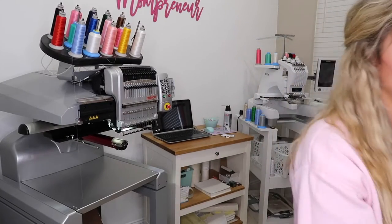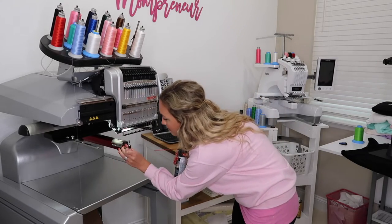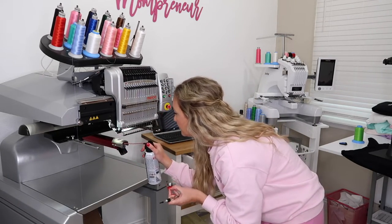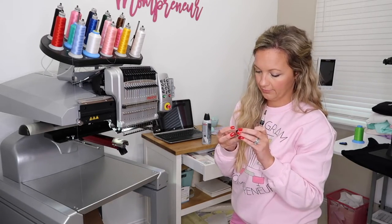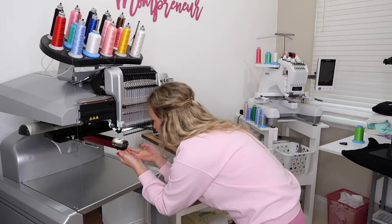Let's get it on the Melko and get the Scallop Tarte monogram going. First things first — before you start your day, you always want to clean. I'm gonna take the bobbin out and dust with my air duster. Make sure I have enough bobbin — looks good. Then I'm gonna oil it — just one drop right there. Make sure it's in and voila, we're ready to go!